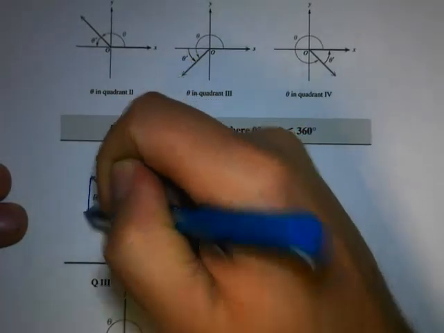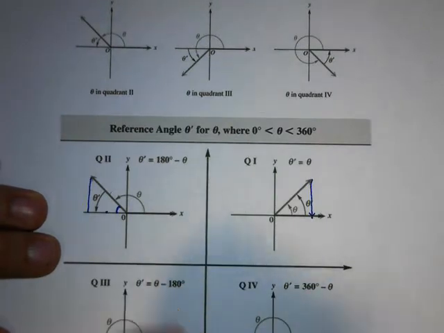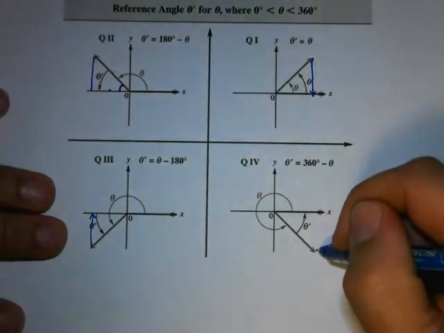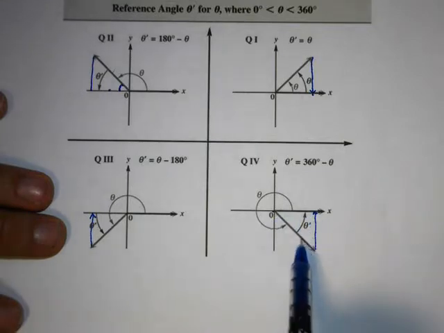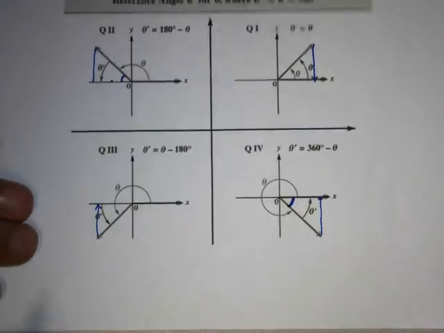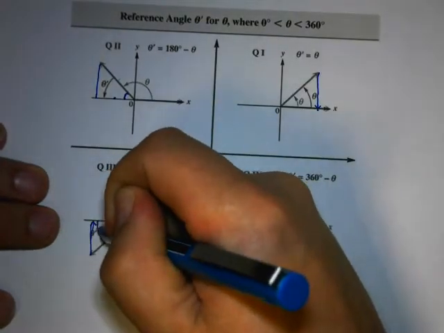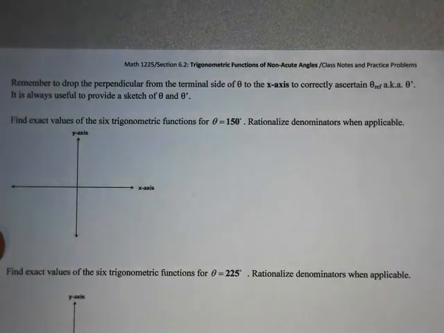Now again, we're going to be getting to those triangles if it's asking for exact. So remember that we're always going to go down to the x-axis, or in the third quadrant, up, and in the fourth quadrant, up. As we go over, think of it as x, y, always back to your origin. Here's our x, here's our y, and here's our hypotenuse. This is going to be the right triangle that we're going to be using with our reference angle. So that way, if we're finding exact values, remember that's the key. If you're looking for exact values, it'll be one of those 30, 60, 90, 45, 45, 90, or unit circles.